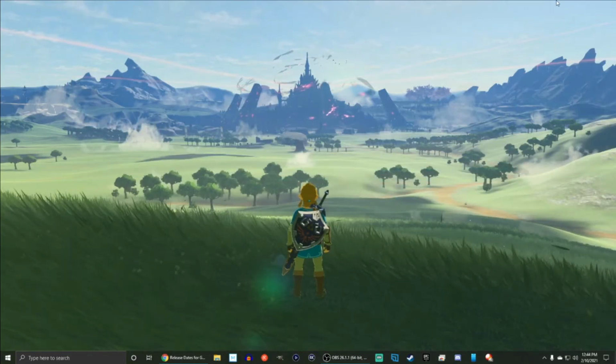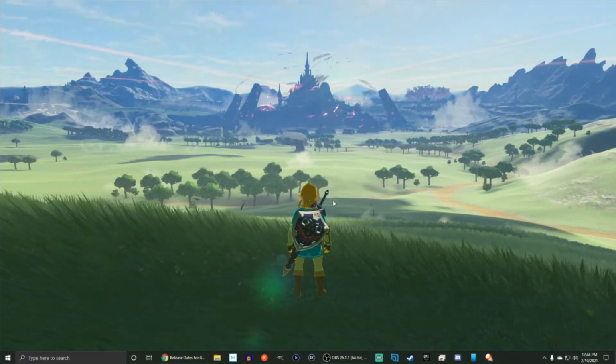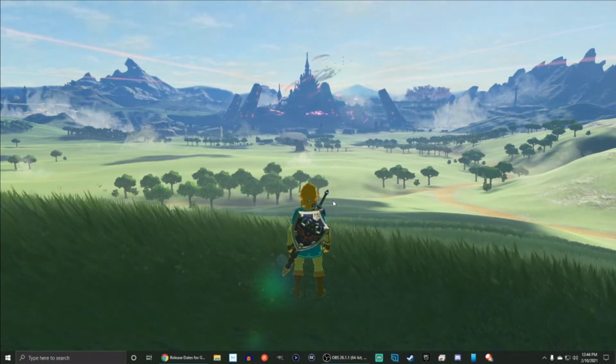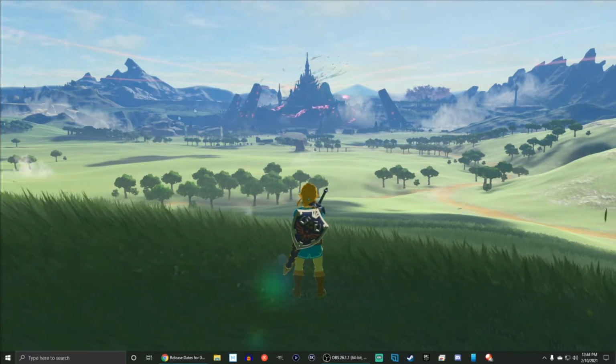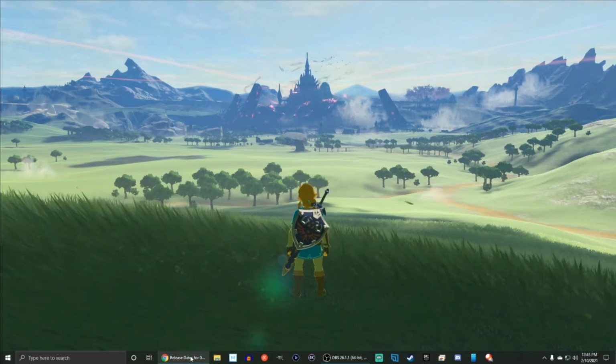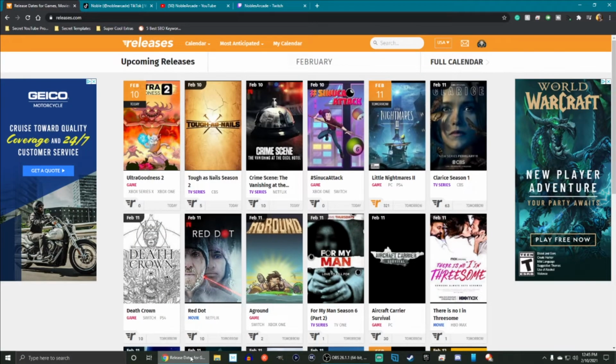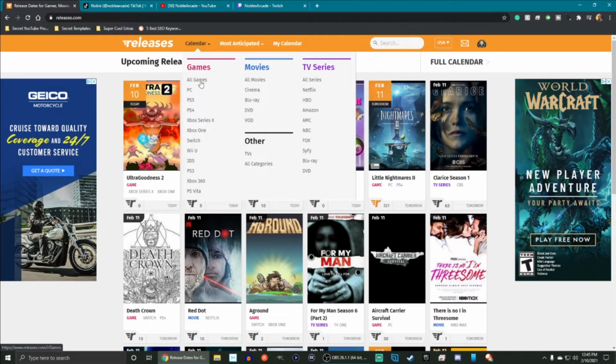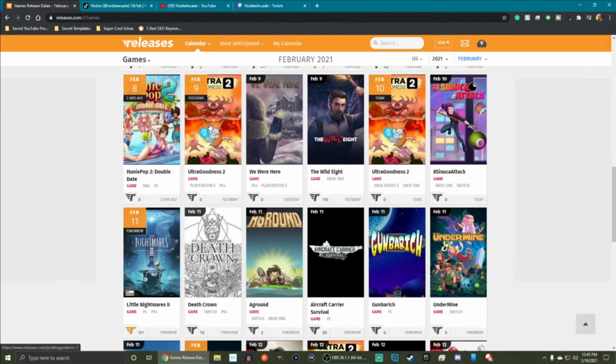And as you guys can see, this is what I use to just record my screen. It gives you really good quality. It looks really, really good. You guys can see the wallpaper that I've got on here right now. And then I've got just a couple of pages that I wanted to go ahead and kind of pimp out. I was over on releases trying to check out all the upcoming games for the next couple of weeks, see if there's anything that I'm going to pick up or not.